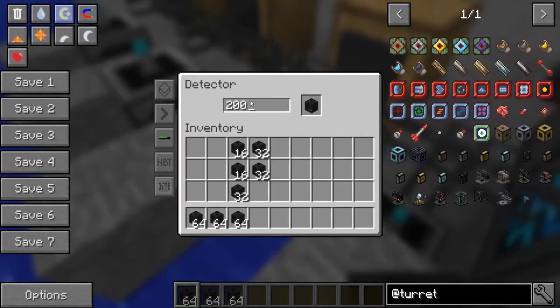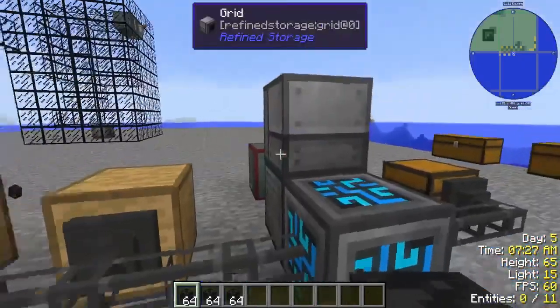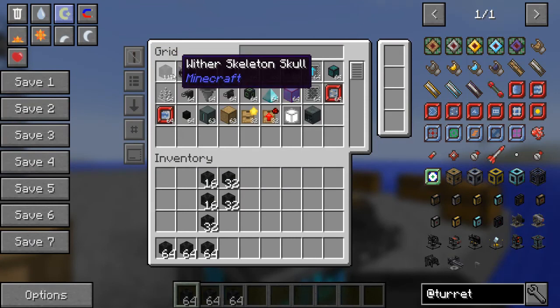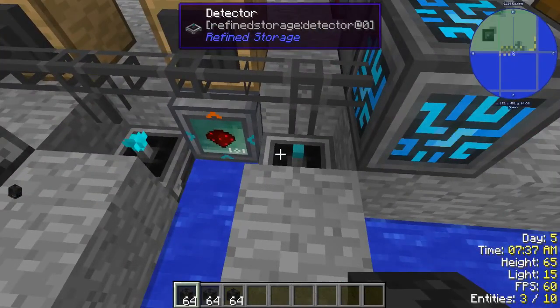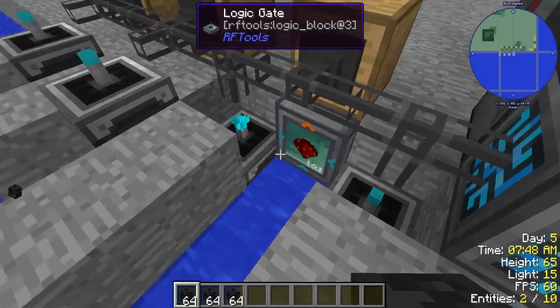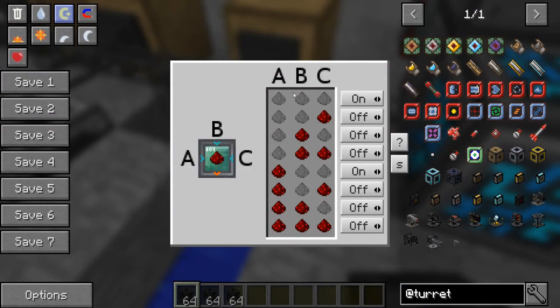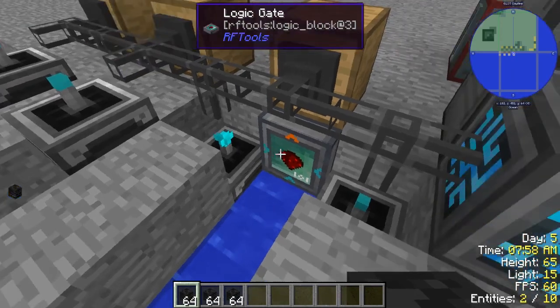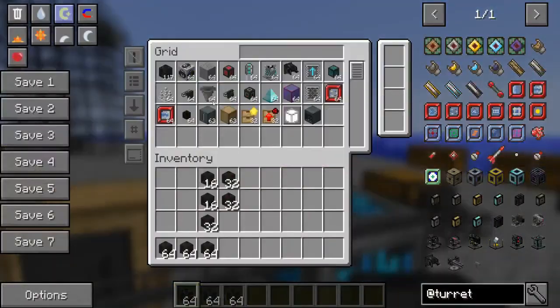I think we can lower this down to 110. Say we want to stay between 100 and 110 for some strange reason. Perfect. I think that's going to work. So if we get below 100, this turns on, going to A, on. Between 100 and 110, nothing happens. So A, B, C off, turn on. And then when we get over 110, it gives off a signal, and then C off. So now we'll ride the line between 100 and 110.